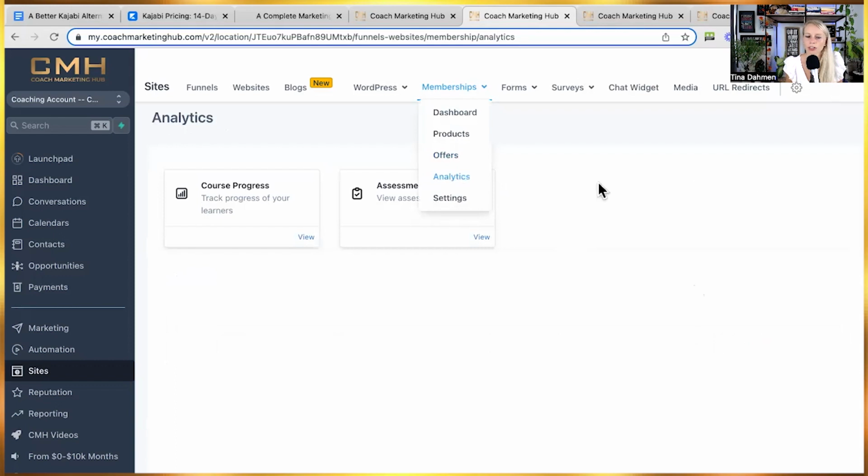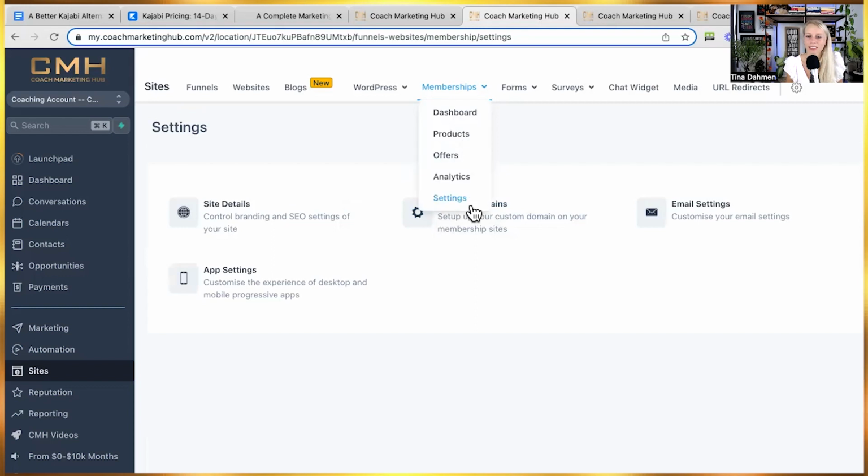Now let's move over to analytics. You can actually track the course progress of your students, so you can see exactly which kind of student watched how many lessons in what kind of course, which is amazing because if you have some cheeky students that come onto your coaching sessions that they complain all day about no progress, you can say, hey, I actually tracked your progress and you didn't watch the lessons. Or you can send them an email and say like, hey, we noticed you didn't log in for a while, please come back to finish the lessons, things like that. You can also see the results of the assessment students have submitted under analytics.